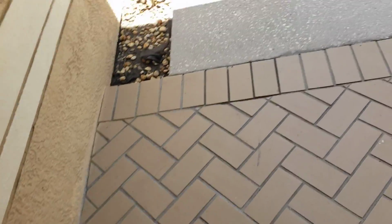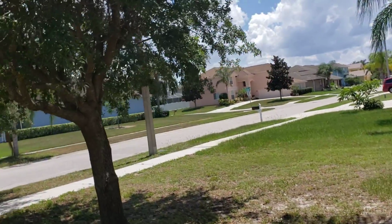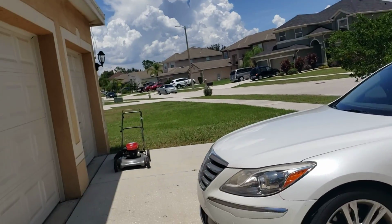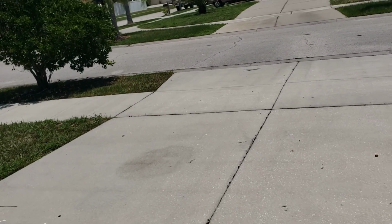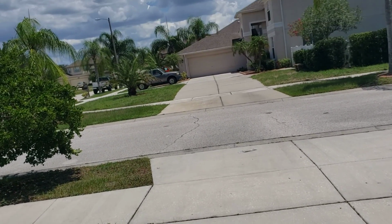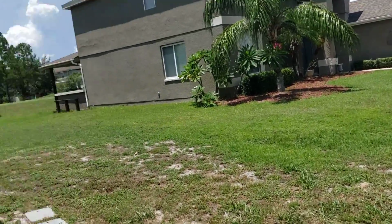So you do have, you know, nice tile work right here. Another look at the neighborhood. Really haven't seen many cars go by. Even if you don't have 3 bays of garage space inside, you still have a 3-car wide garage, or driveway. So that, see, they got the 2-car, that extra width of the driveway on this house. It's nice. It's nice to have that space.